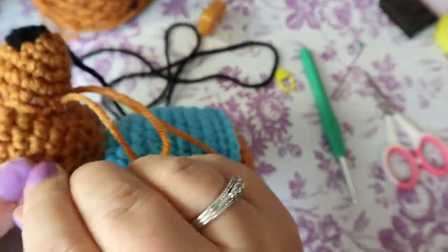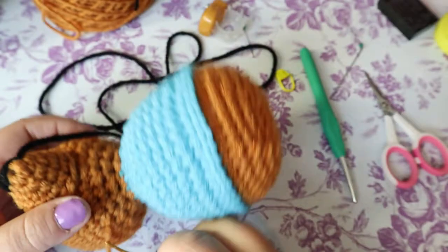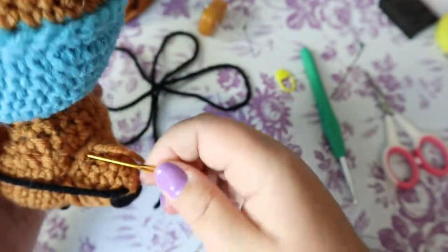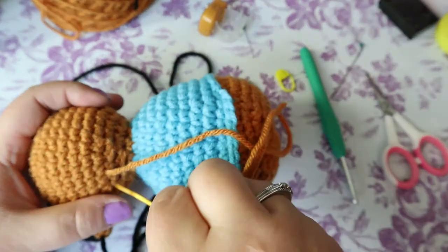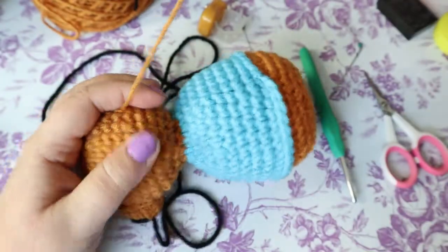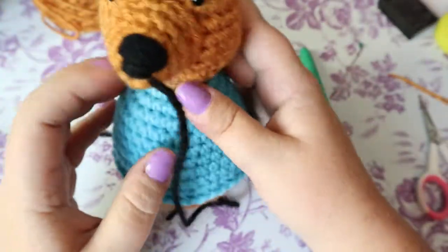So, I am back around. I just put my last stitch in, pretty sure. Oh, no, I might have one more. Up here. I get into it, there we go. So, I'm just gonna poke out somewhere and weave a couple places here and there. A couple times. So that is my snout.